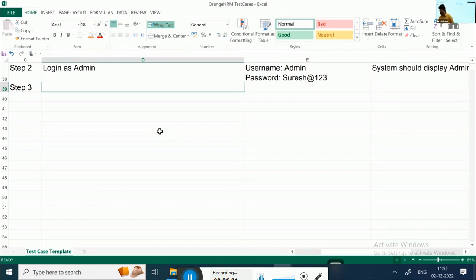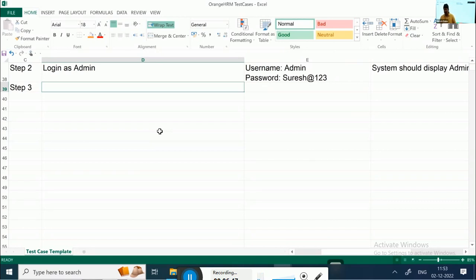I do not know whether it will be the PIM link or some other link. I do not know where the navigation is going to be given by the developer. Somewhere in the admin module, there will be an option to create a new employee, correct? Where the navigation is given in the admin dashboard, I do not know. How the developer is going to build it, I do not know.